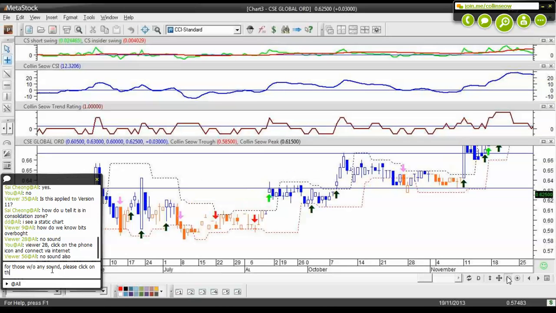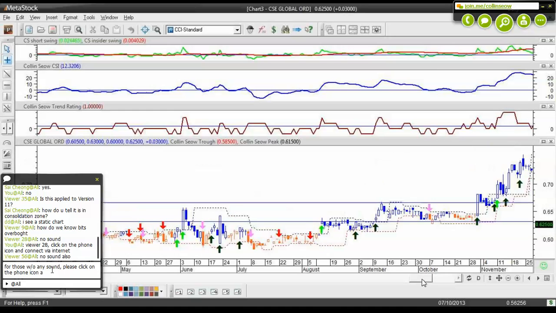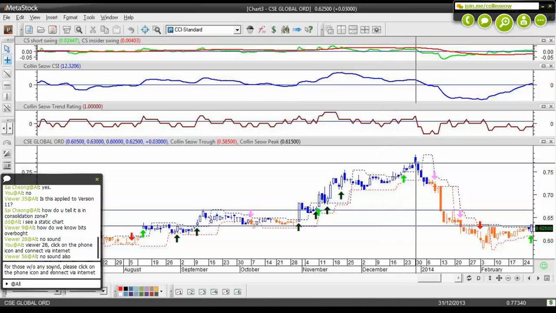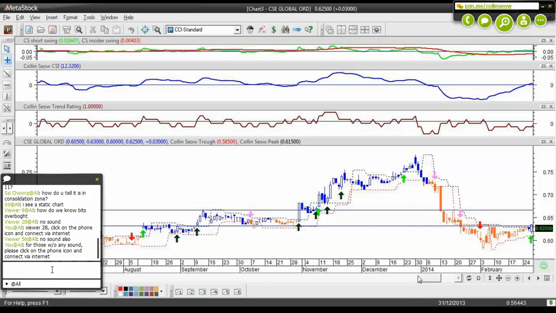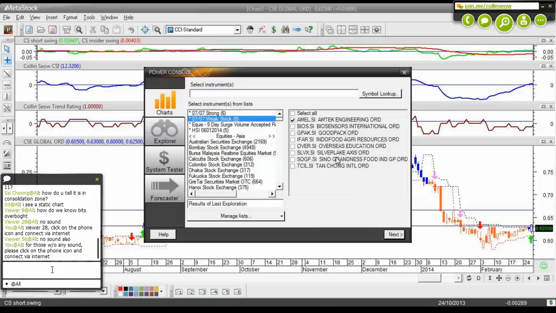Overlapping, and then start to trend. But while it's overlapping now, don't trade. Like here, it's all overlapping. Okay, all the way overlapping, and then after that, then it starts to trend. Follow? Okay, so we have finished with the strong stocks. Let's go to the weak stocks. Weak stocks, we have 8.